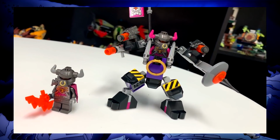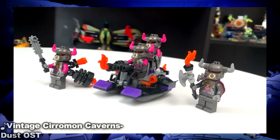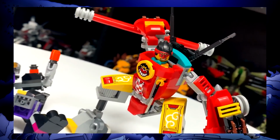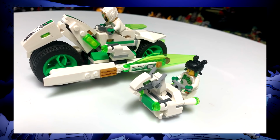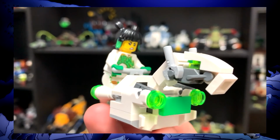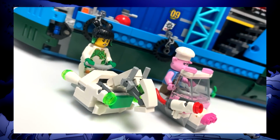Something like this for $10? That'd be fantastic, and in most lines, LEGO would take care to set aside a few entry-level builds like that for kids who don't have a lot of money. Imagine that. Imagine if this was a polybag. It has all the traits that I appreciate on the Dragon Horse bike, adjustable head, thrusters and all, but crammed into a smaller package. Imagine if this was some kid's introduction to the theme for $5 or $6. Or heck, both jet skis together.